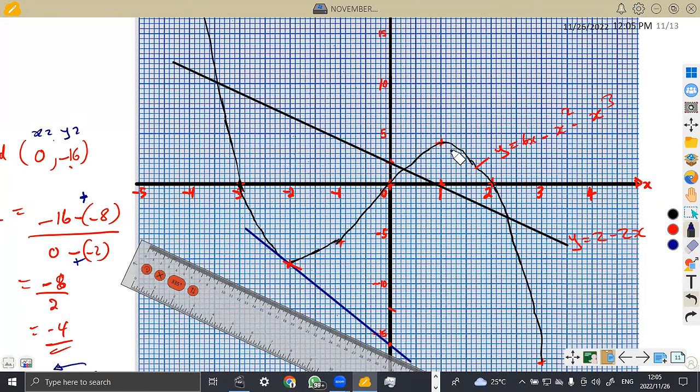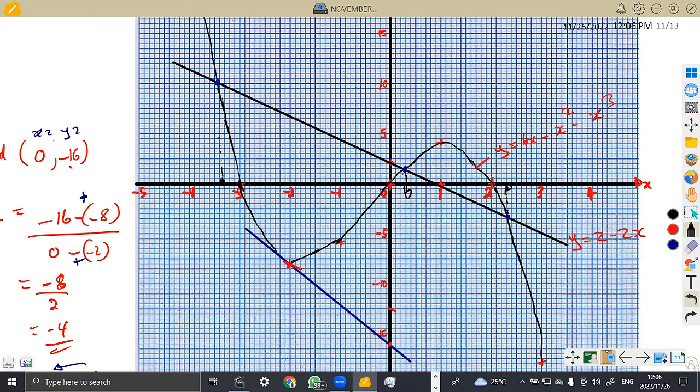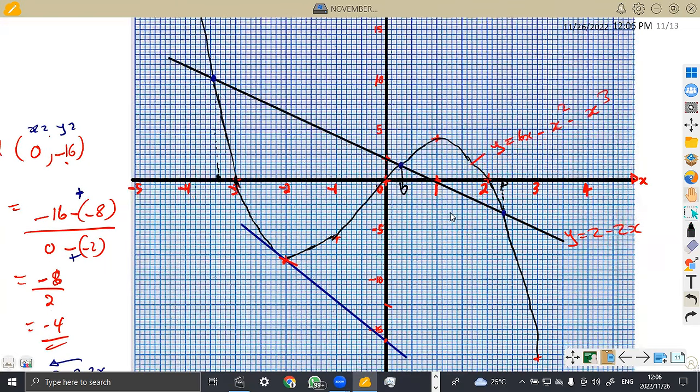Okay, the first part, they intersect here. And also intersect at this point and also at this point. So where these graphs intersect, you draw straight with a ruler straight to the x-axis. There is where you're going to have your answer. So that was what you're supposed to have on this one.